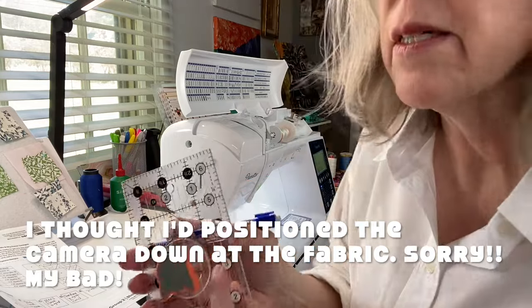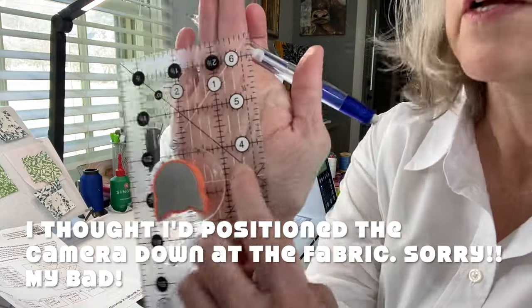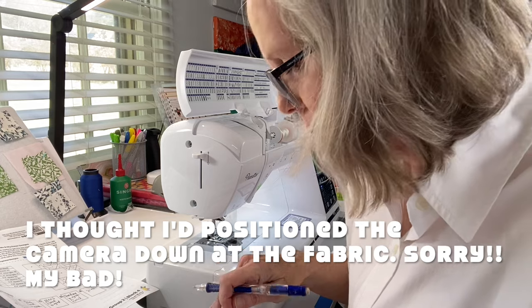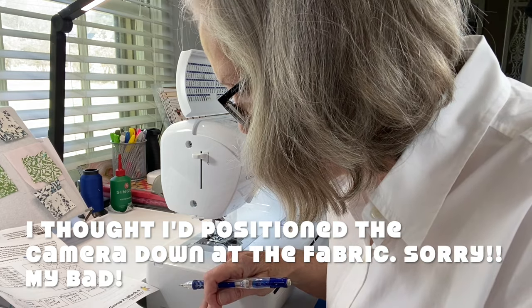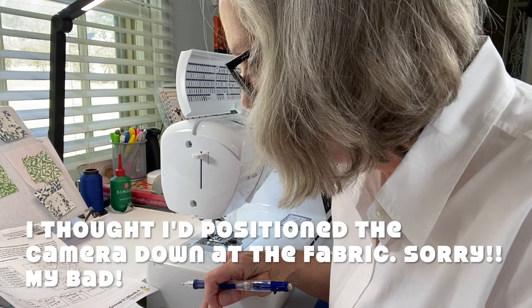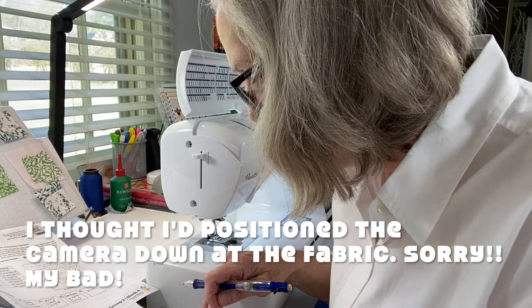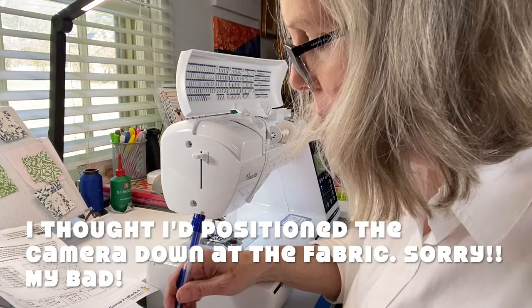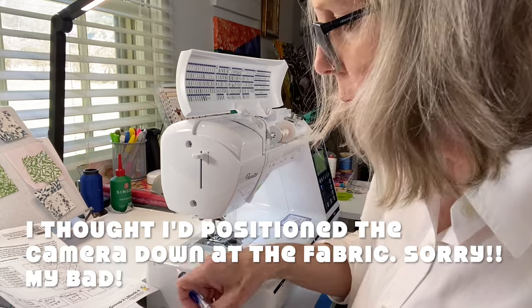I do like this little ruler where you can use that diagonal line right there. That's so nice. When you use it properly, the edge goes from corner to corner. Normally I do this on my little wool mat. On this table surface, it wants to slide around a little bit.